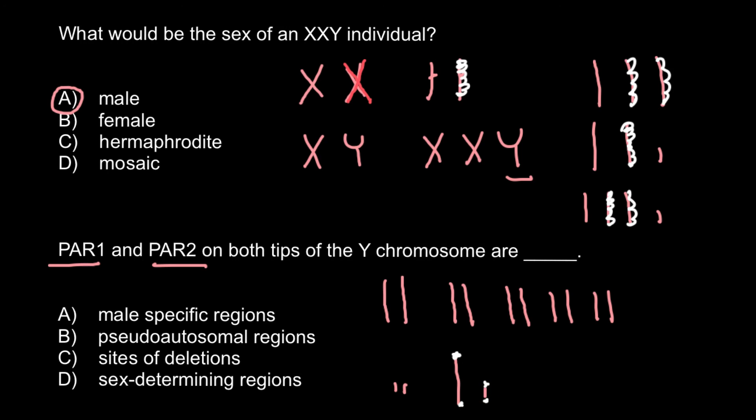So our answer would be answer B. On the tips of the Y chromosome we can find PAR1 and PAR2 regions. And there are a number of theories about how the Y chromosome was derived from the X chromosome. Some scientists think that the Y chromosome is a greatly reduced X chromosome. So the Y chromosome lost most of the information that we can find on the X chromosome, but some of the regions are still homologous, are still the same, that allows these two very different chromosomes to line up during mitosis and meiosis.